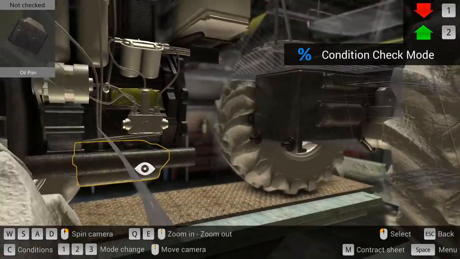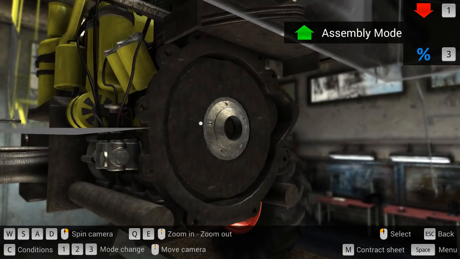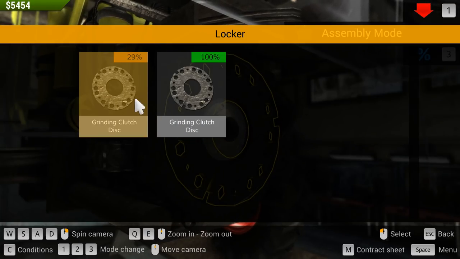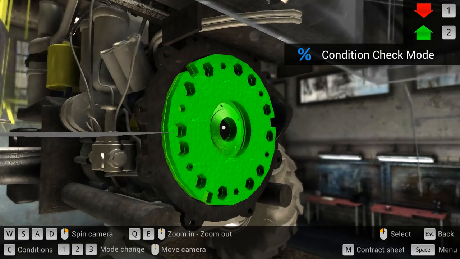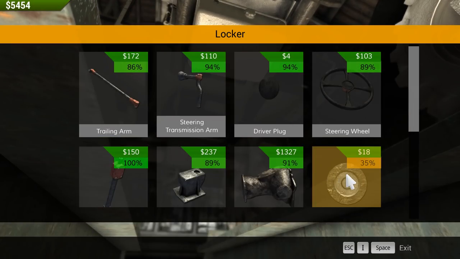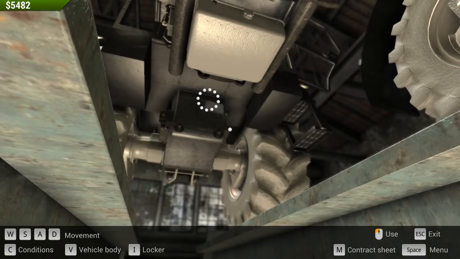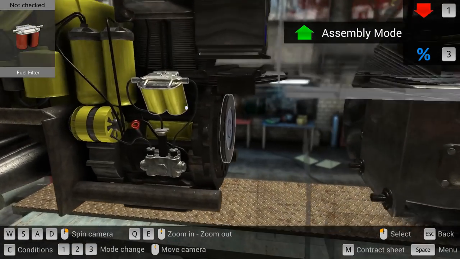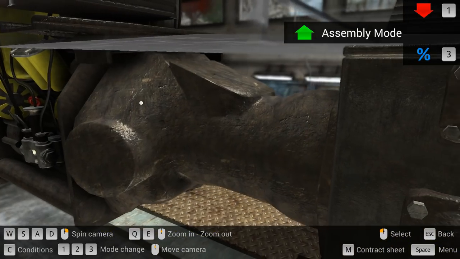Okay. Well, let's get under here. We got our new parts delivered, and we will assemble. Clutch basket. Grinding clutch plate, clutch discs, make sure I'm putting all the good parts on there. Yep, actually while we're out here, let's get rid of the junk ones so I don't mistakenly put them back in. Pusher plate, and the transmission.